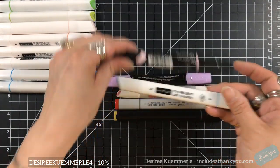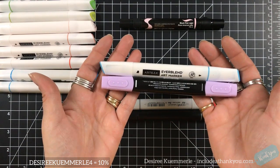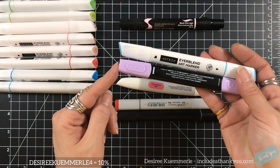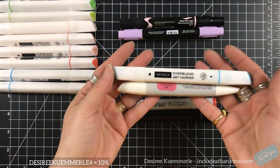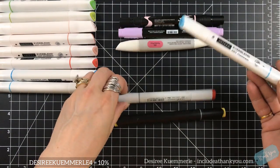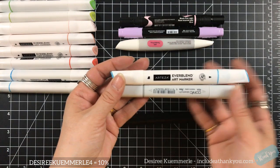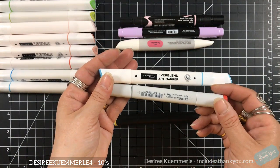So this is the size comparison to the Prismacolor and the Stampin' Up! Blends. Now both of these have a bullet and a brush marker tip. The next up is your Nuvo that has a bullet and a chisel tip. So you can see they're a little bit shorter, but the barrel where the caps meet are close to the same. Your Copics, of course, have a chisel and also a brush tip as well.